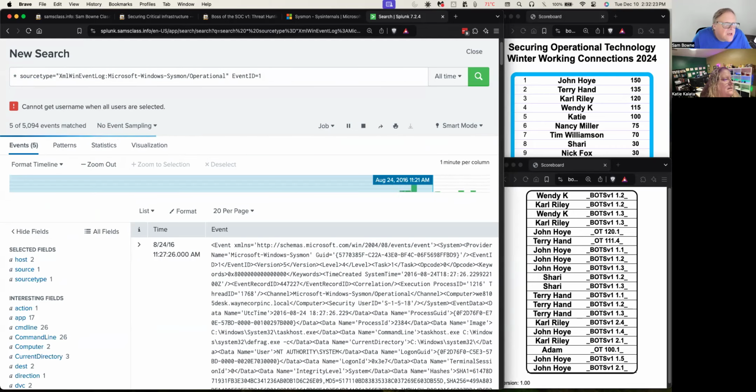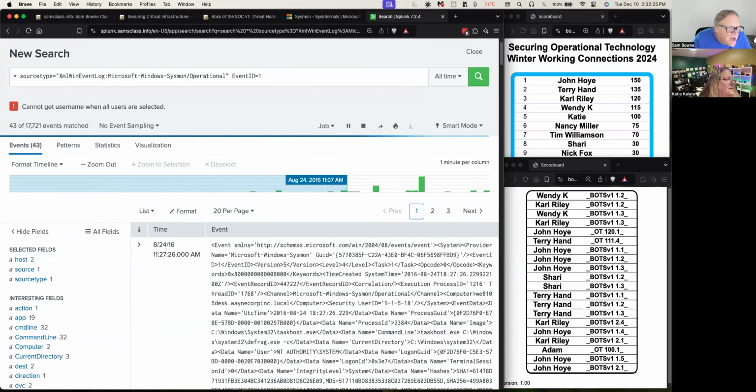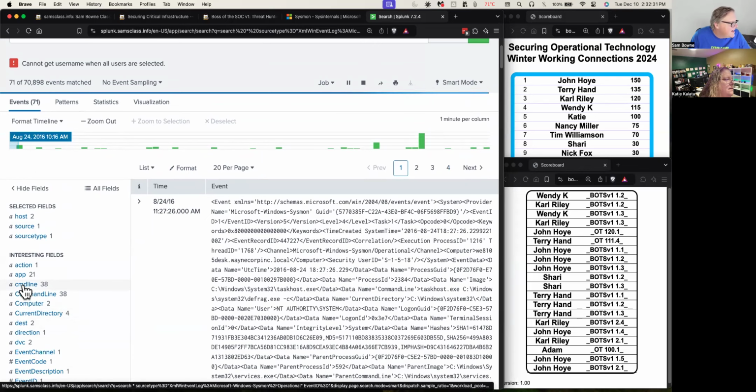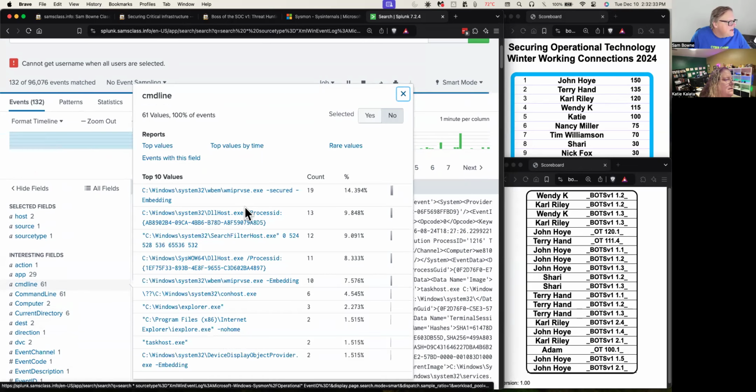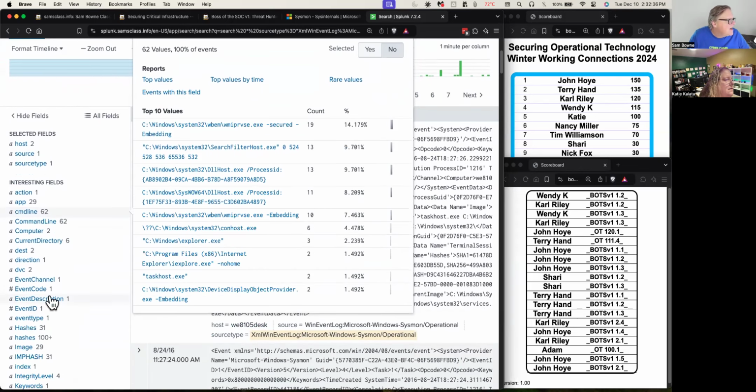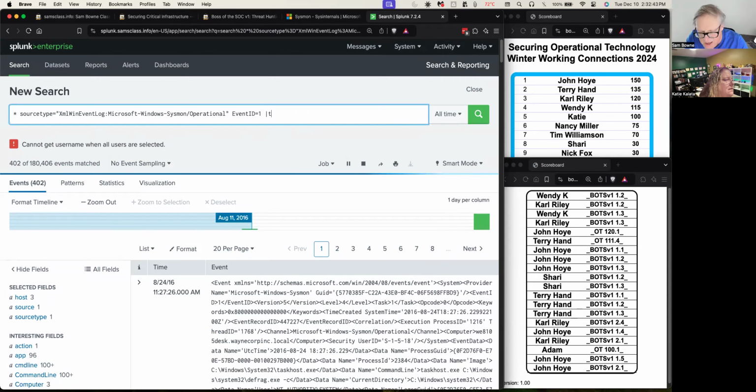Now I want to look at the command line to find the correct event. If you go down here, here's command line, and you see it is executing things of various types, and there really aren't that many of them. So I bet I could use one of those tables again. Let's try table, and I guess I'll use time and command line. That should do it.